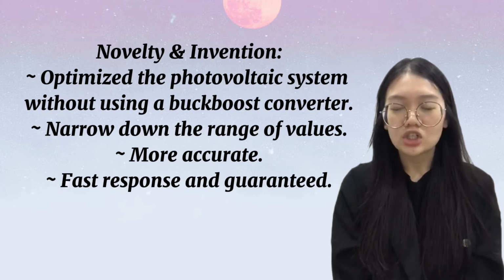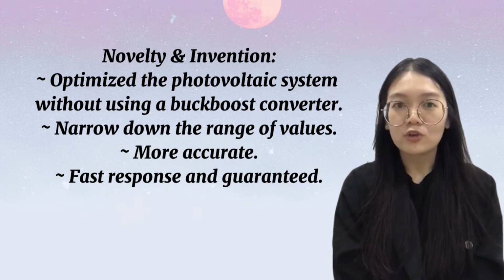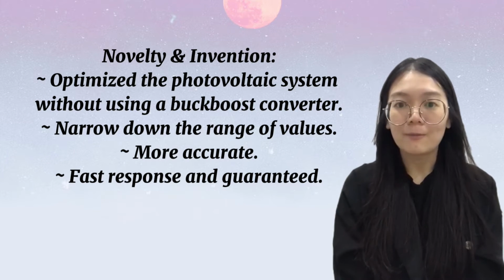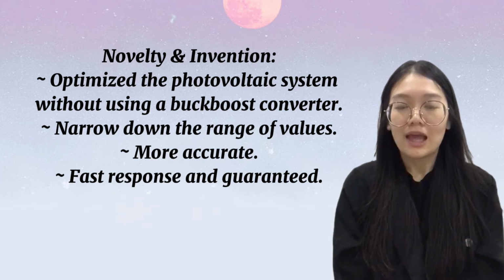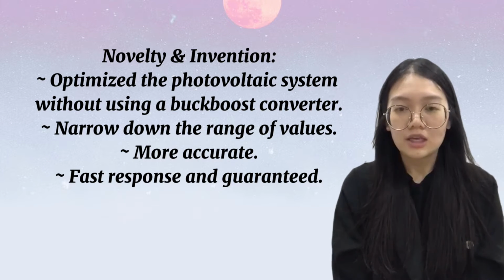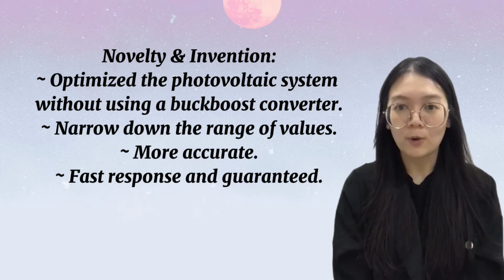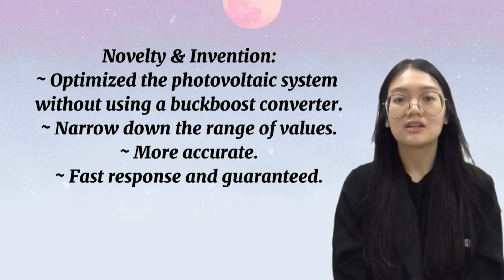Next, for novelty and invention, the Golden Section Search Maximum Power Point Tracking Technique can be used to optimize the photovoltaic system without using a buck boost converter. It also can narrow down the range of values, hence the result can be obtained with more accuracy, and it has fast response and guaranteed convergence.